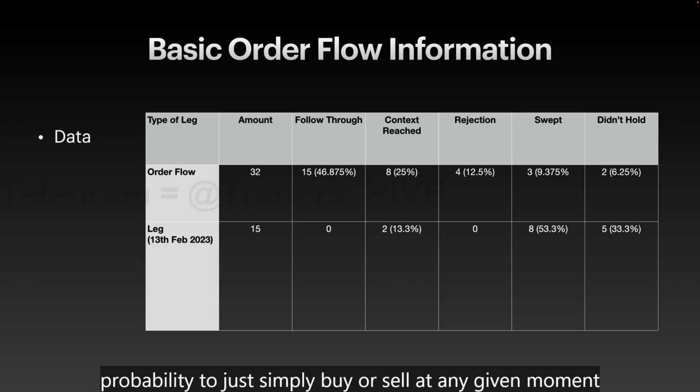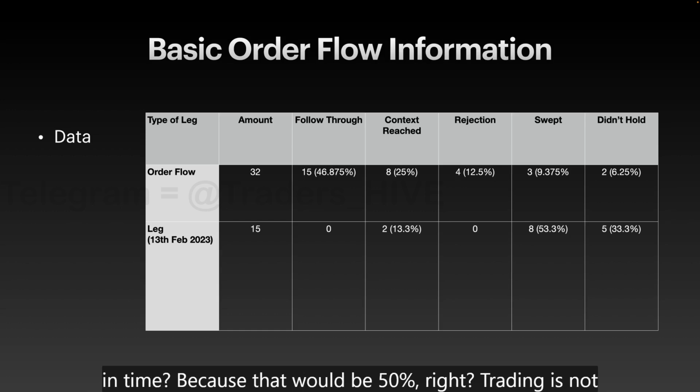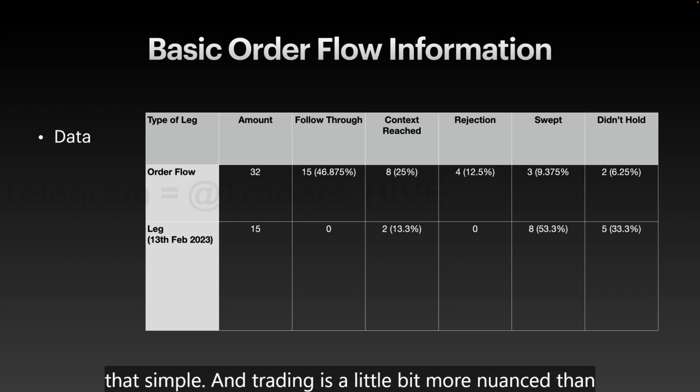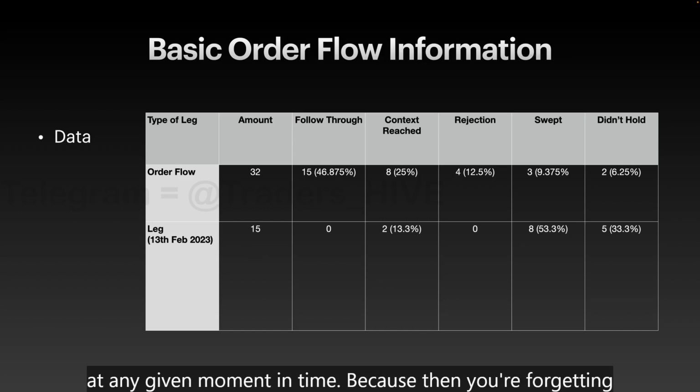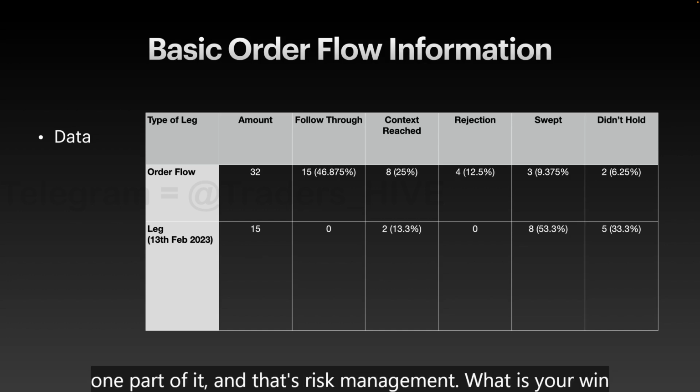Then could you make the argument that wouldn't it be a higher probability to just simply buy or sell at any given moment in time? Because that would be 50%, right? Trading is not that simple. And trading is a little bit more nuanced than that. Because trading is not just simply buying or selling at any given moment in time. Because then you're forgetting one part of it, and that's risk management.